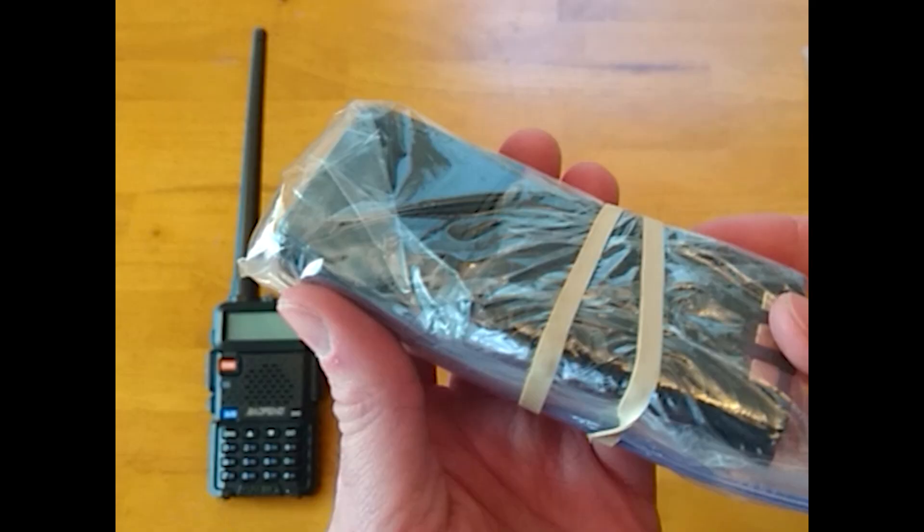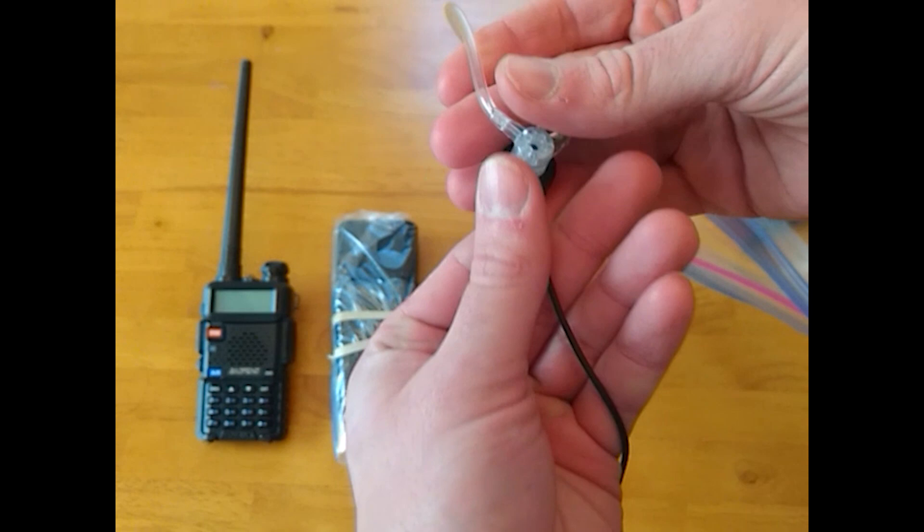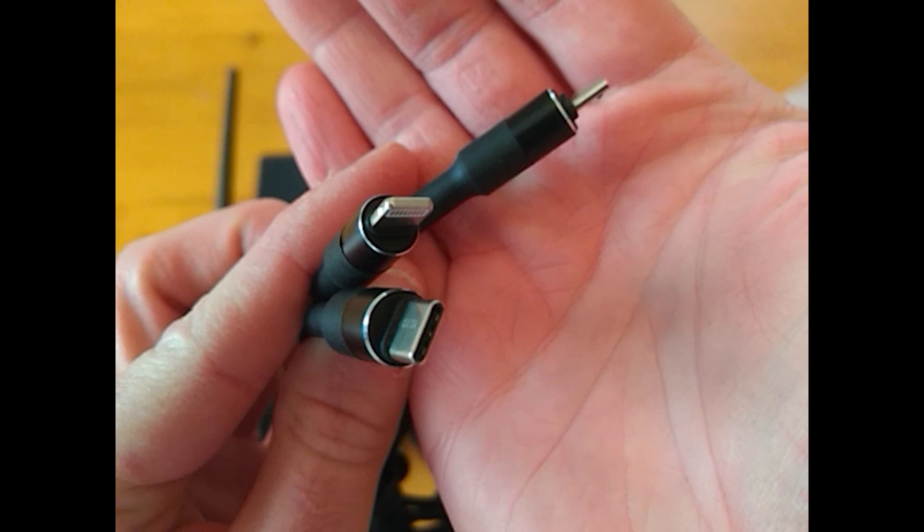I keep a high-capacity battery for the radio in a separate bag to prevent discharge. This battery has a port for a barrel plug which allows me to charge the radio with an adapter and power pack that I also carry. I also keep an earpiece for quiet monitoring of radio traffic. I carry a charger that fits Apple devices as well as USB Micro and USB-C compatible devices, which can be used with an AC wall plug or with a 25,000 mAh power pack.